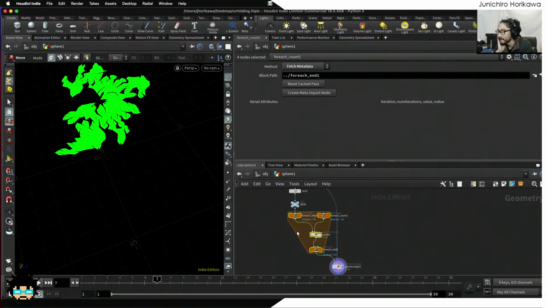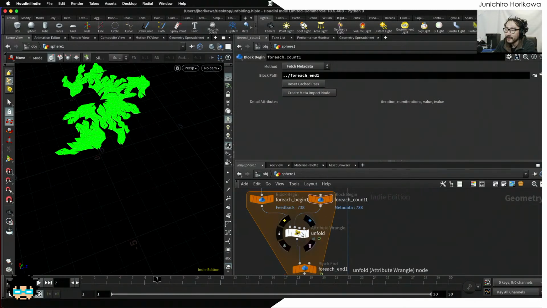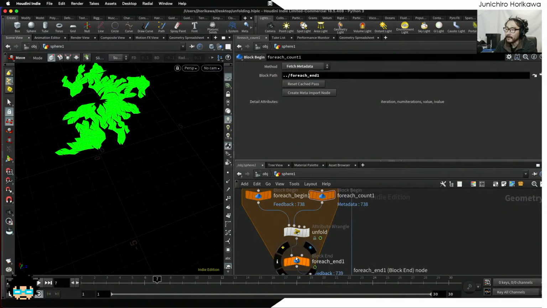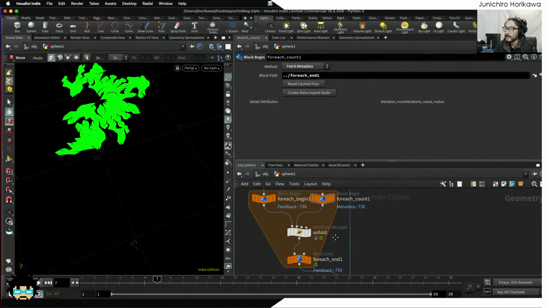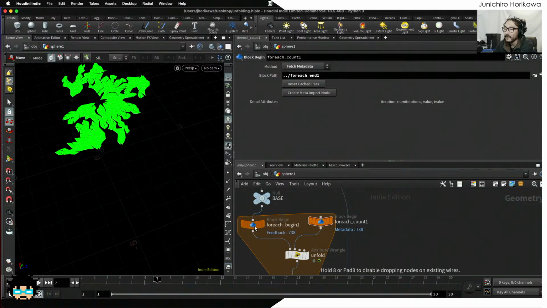But I just tried to implement this today, so I couldn't really have some time to figure out how I could optimize this one. Maybe if you could do that, and if you find a better way to do this, and if you could tell me, that would be really great.